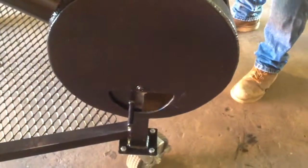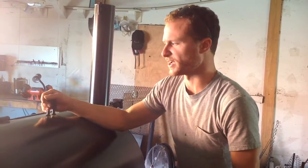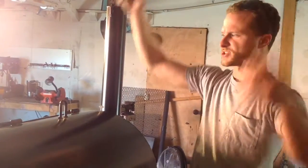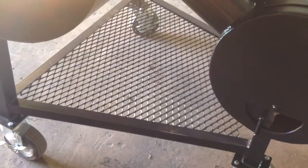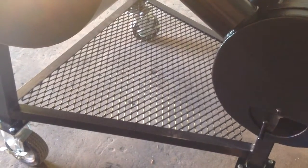We've got our dampers on the sides here. These door stops have two benefits — not only do they stop the door, but they also double as lifting lugs and tie-down straps. You can use them to tie your smoker down to your trailer, or if you ever wanted to lift it up high and get it up on a deck, you can rig off these and pick it straight up. We've got our bottom rack down here with plenty of room for wood, the heat diffuser, shovels, gloves, or whatever you want to store. And these wheels make it super easy to move — rolls right around, no problem.